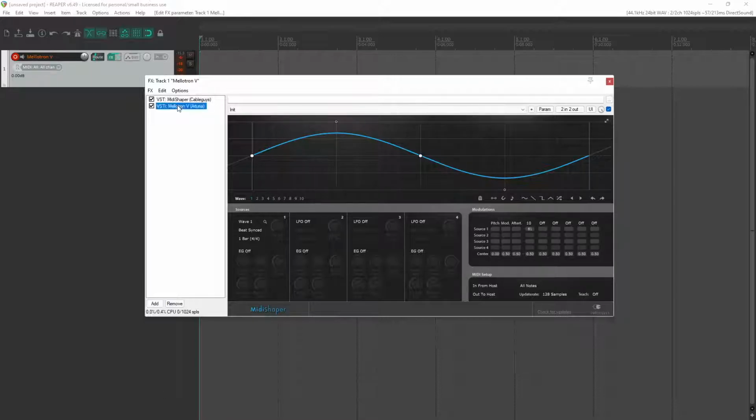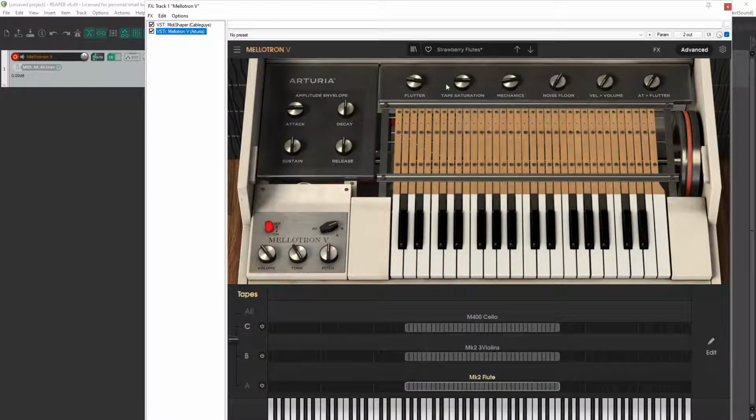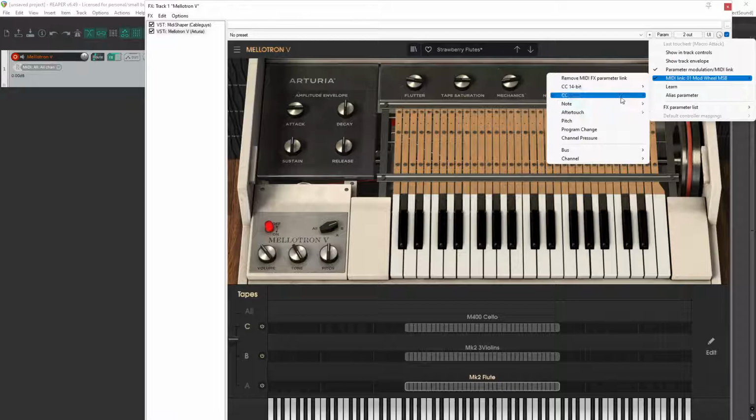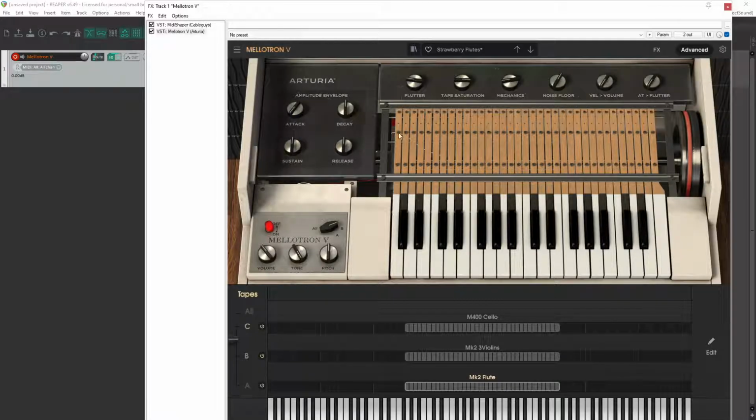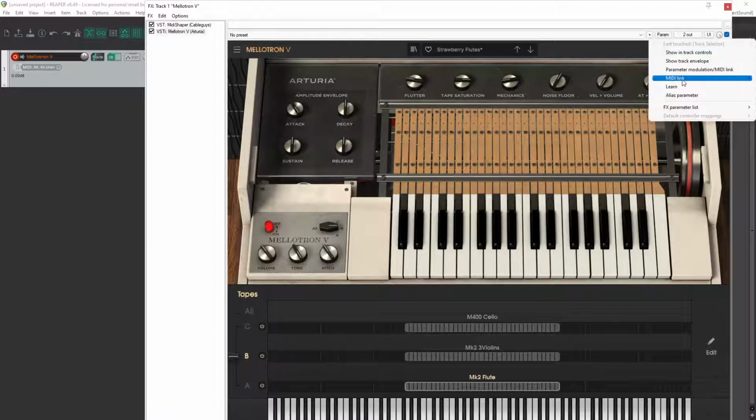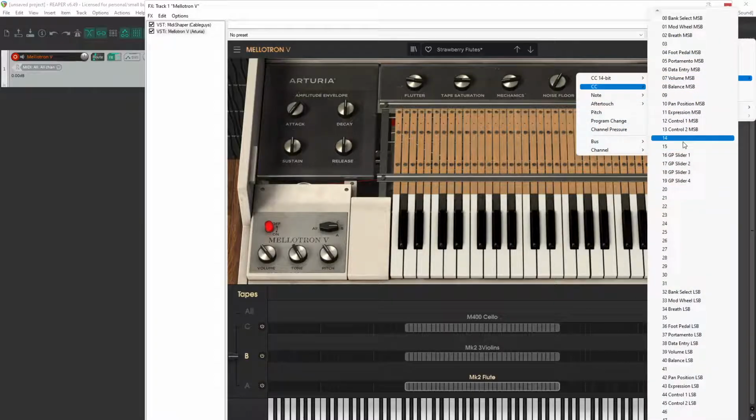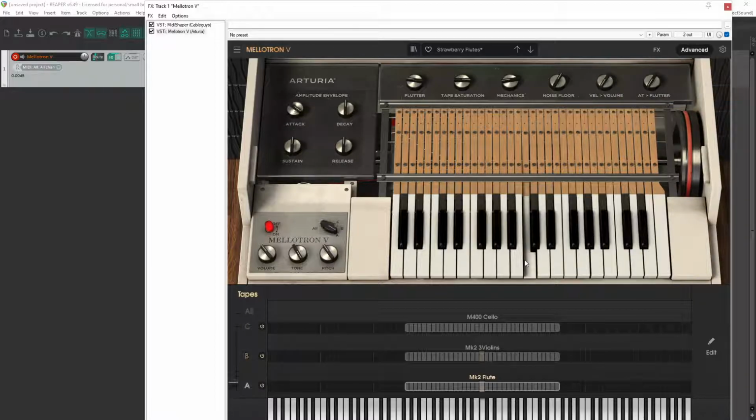And then let's go back to Turia. It stopped moving around, so let's move this sucker around one more time. Let's go back to parameters, and let's change it from 1 to 10. So now it's moving around again. Which is kind of hard since I don't have my keyboard hooked up at the time. But you can pretty much in Reaper, let's go back to this. Parameter, MIDI link, CC 10. So now this is moving.